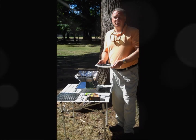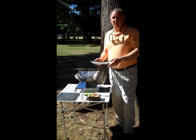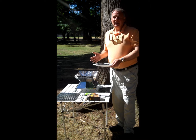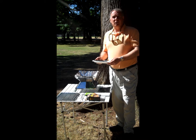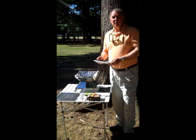The nice thing about our portable grill is it uses a wide range of fuel. You can use chunk wood, let it burn down into a nice bed of coals. You can use briquettes like these, or you can use lump charcoal as well. Fuel alignment in here is very important, and that will give you a way to control the temperature that the grill's putting out when you use it.